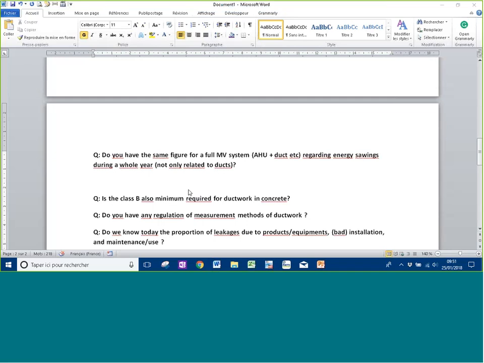12599, yeah. And well, in France there is no regulation on measurement method of ductwork, but there is also a specific standard for France to explain how it should be done in the context of the regulation to perform a test of ductwork. For example, how you do the sampling if you do not test the whole ductwork and things like that are in a specific French standard, but not in the regulation. But the regulation says that it should be done as it says in the standards most of the time.